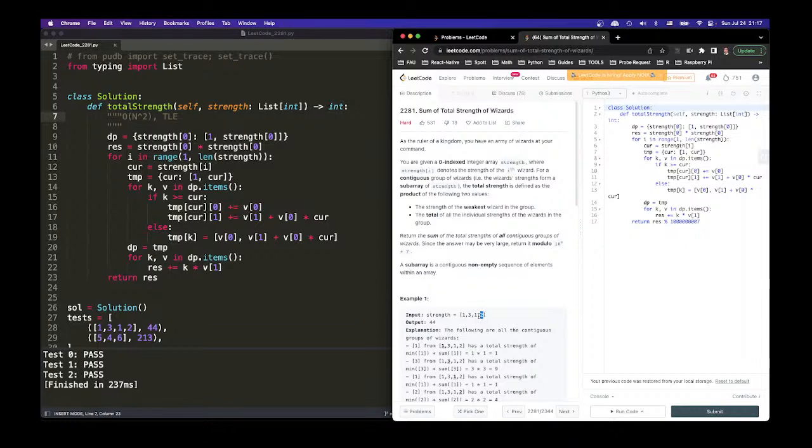So when 2 comes, I'm going to kick out all of them. But as we're kicking all of them, what we notice is everything in here, all the subarrays starting from anything in between that's bigger, ending at 2, they are all going to be based on 2, right?